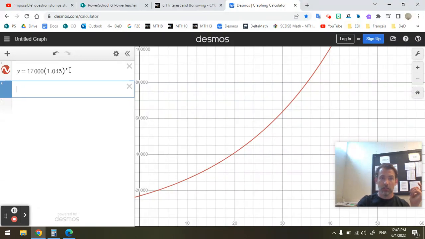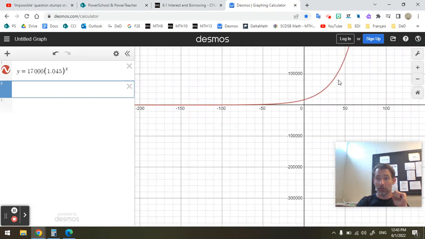It's per month. So X is representing a number of months here. So I'm showing you only 5 years of time, 60 months. Notice I've shown you all the way up to 100 grand, and his debt will pass 100 grand just after 40 months. Just after 3 years, the amount he owes will more than 5 times. It's a scary interest rate.